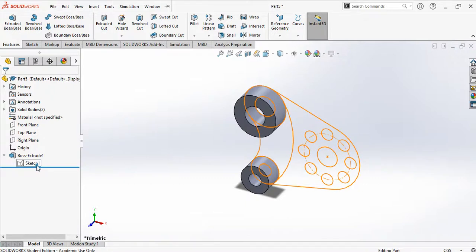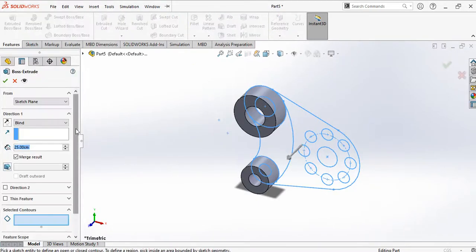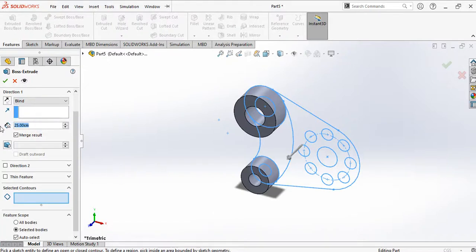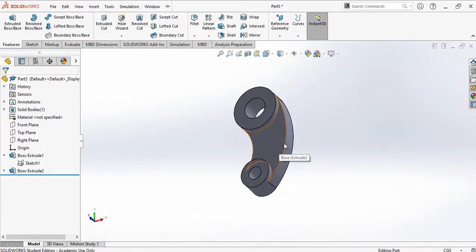You will see your sketch 1. Click on Extruded Boss. Change the dimension D1 to 18. Select the contour, select here. Then confirm. So here we have the extruded second level.